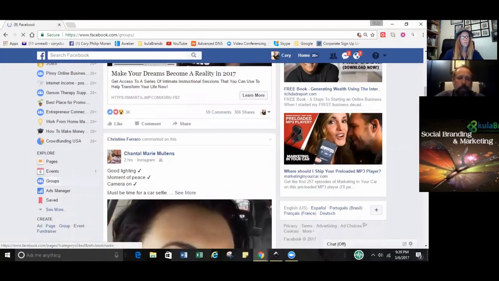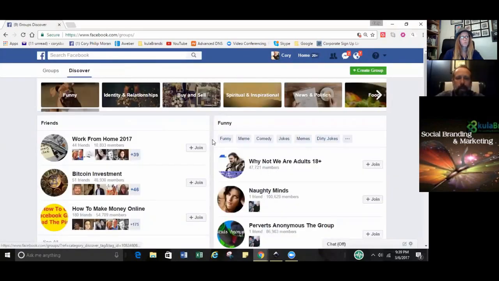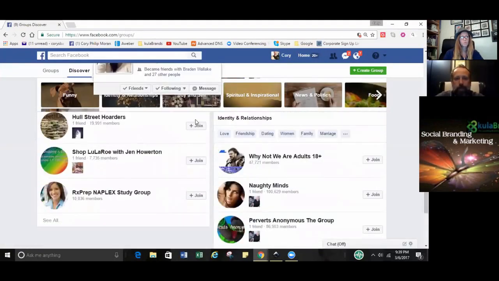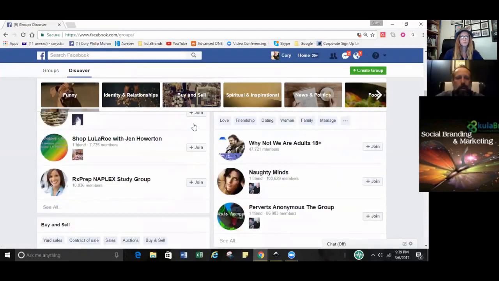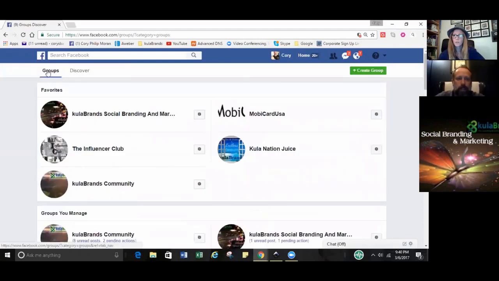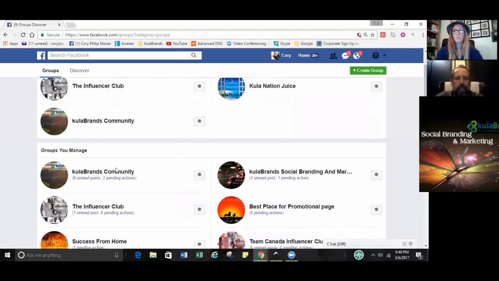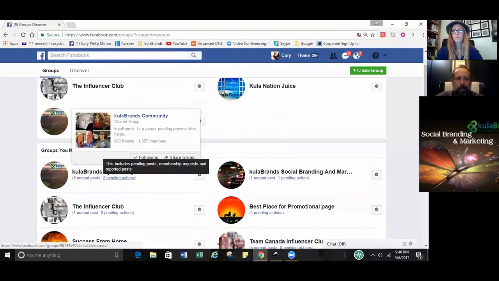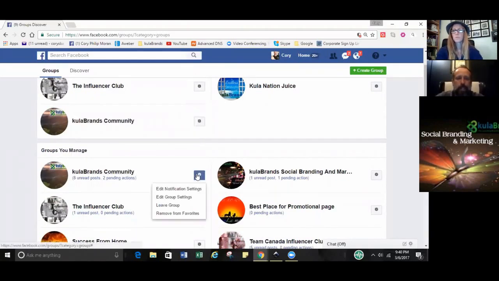You have all your groups here under the group menu, and you can use the search bar, or you can click your groups button right here. These are the groups. See this tab here, guys. You can look for groups under Discover, or you can look for the groups that you're already in. And you're going to see, for example, the Cooler Brands main community page here. You want to go to settings, and you want to add to favorites. If I didn't have it already in my favorites, it would say add to favorites.